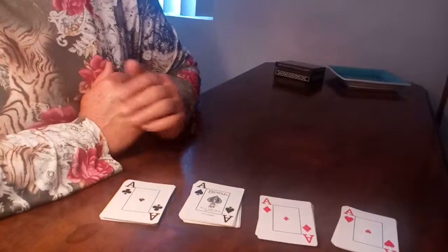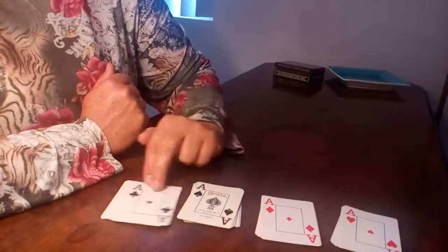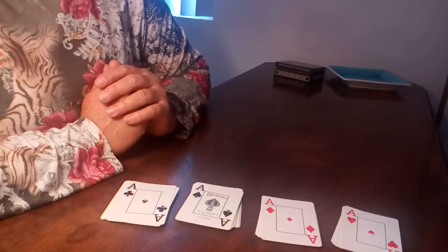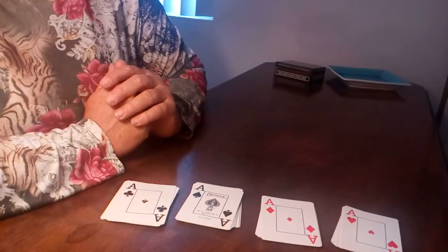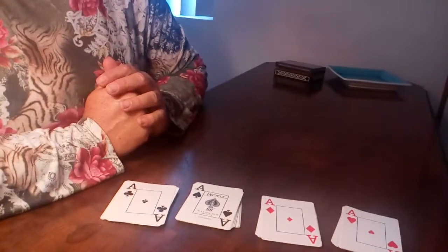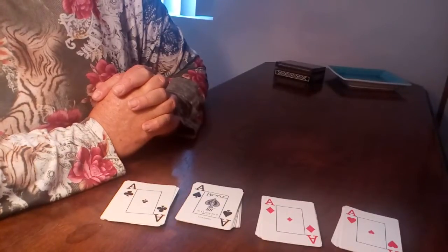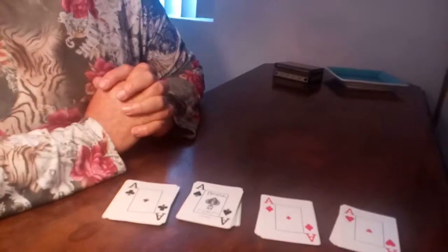These are all number ones — aces count as one. This is in the element of earth, air, fire, and water. That's just the way people like to say it; it doesn't matter what order. We always have the balance of black and red with their different values. You can do some spiritual work, New Age research, Native American research — whatever you want — to find out more about the elements. I come from a very pagan approach, not Wiccan — more like old-time medieval pagan ways of natural peoples before they were taken over by other religions.